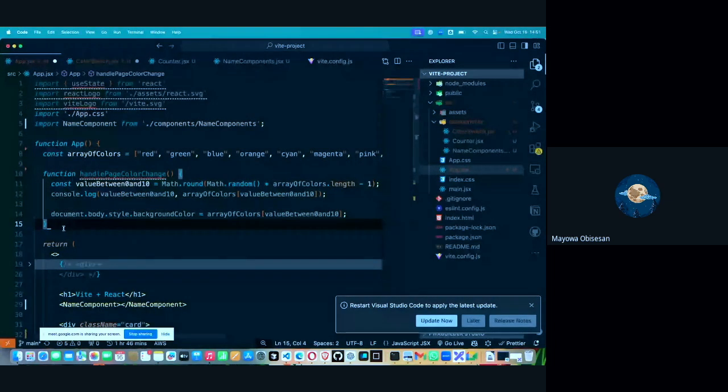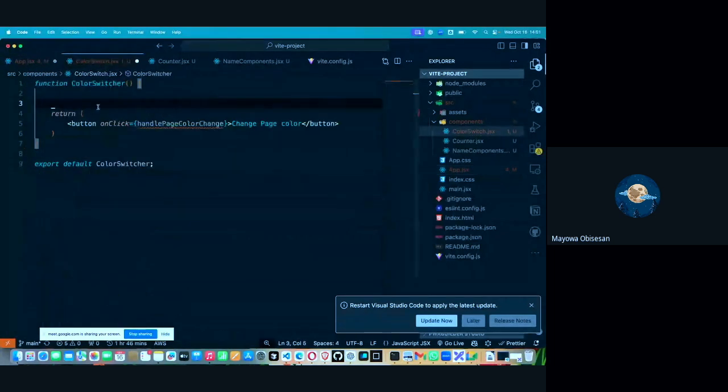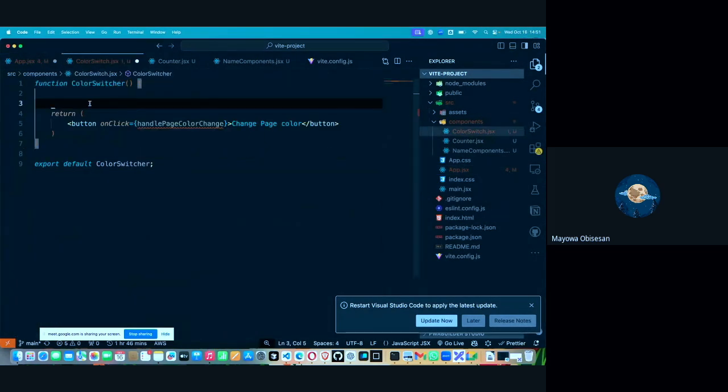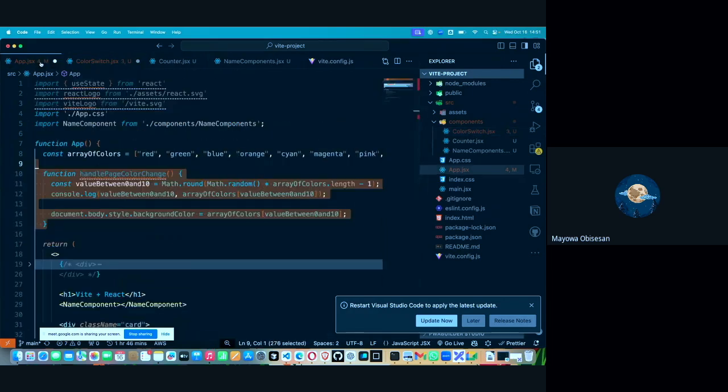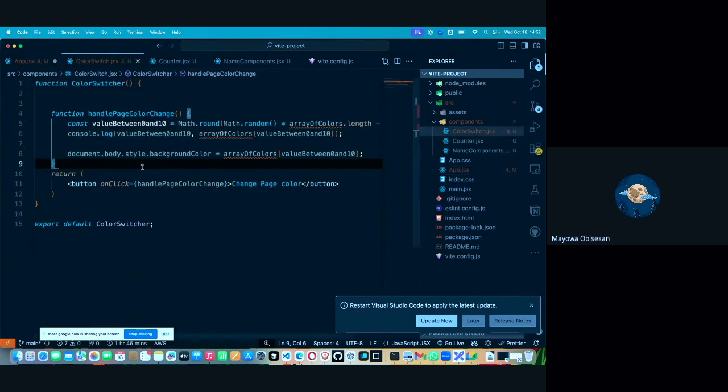The same place it is in this app.jsx is the same place I'm going to add it in my component. So the same way it is here before return is the same way I will add it before return here. So I'll paste it here, then I'll remove it. Now, once I paste it here, you can see that it's there, no problem.